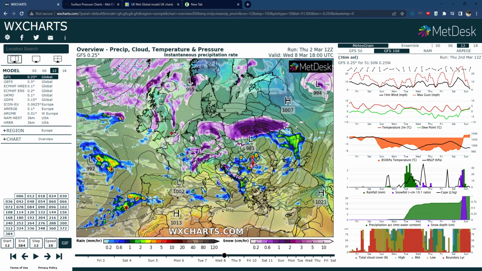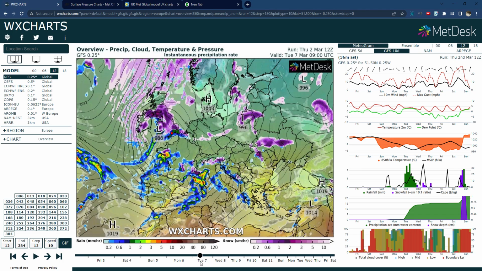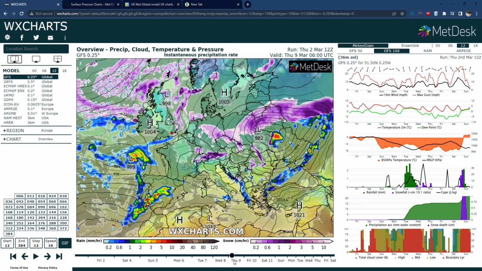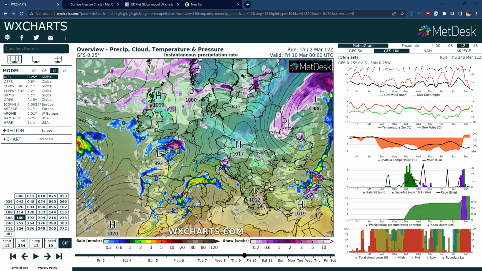So essentially, a heightened risk of snow for everyone next week. We know it's going to be cold. Northern and eastern coasts are going to see snow showers. Certain areas are going to see more areas of snow, and potentially across the south on Thursday morning. But those smaller areas, we can forecast those at a shorter time range. So basically, just stay up to date with the forecast.